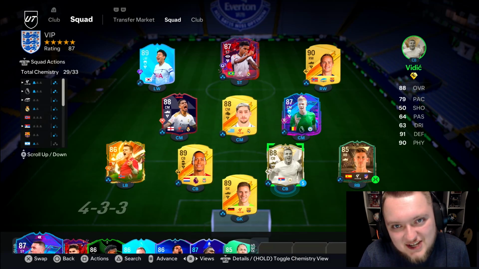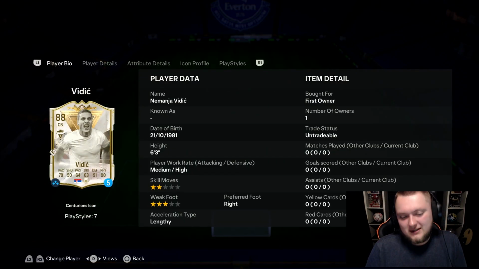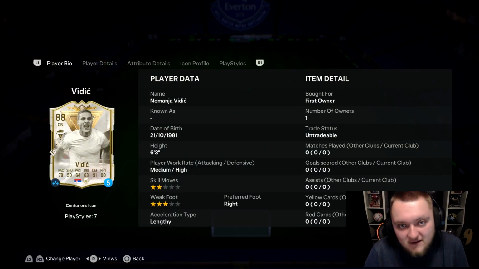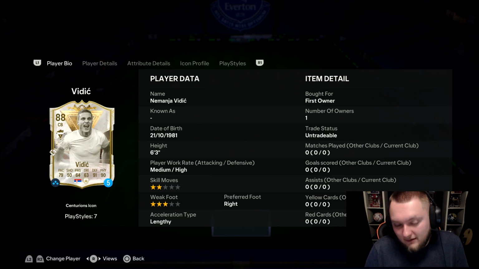Centurions Vidic has come out as an SBC on FC24. Now, interesting card. Very, very interesting card. Because I've used his 87 quite a lot on my RTG, I'll reserve my thoughts for now.